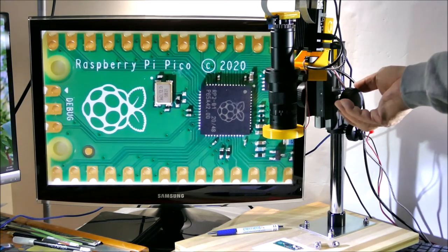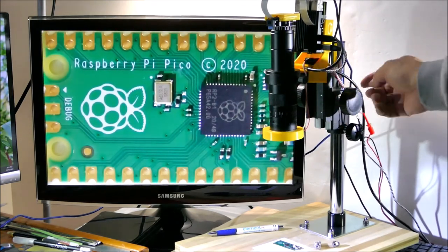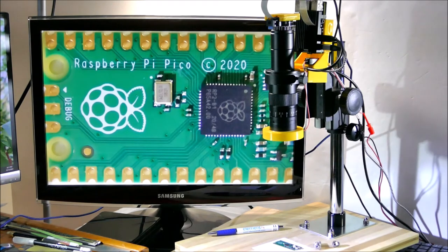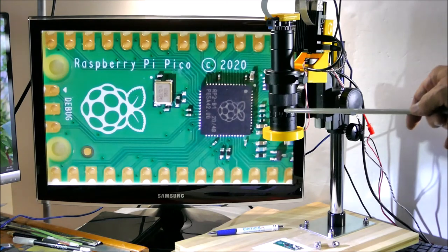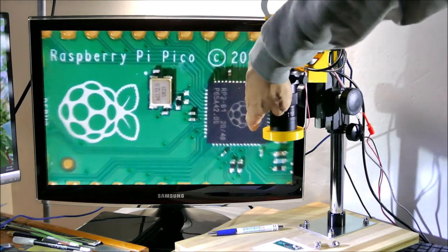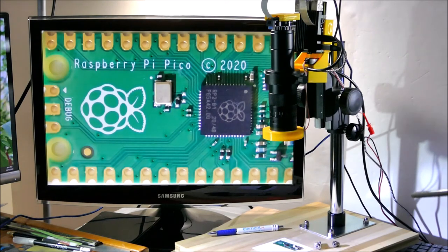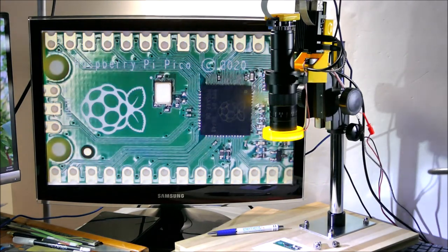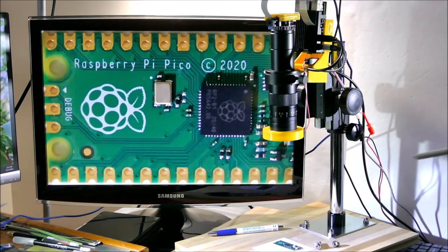Now this mechanism here is a focus up and down mechanism. A very nice smooth gear there. And then we have, of course, this bracket holding this big microscope lens, and it's got this adjustment to give us a different magnification, and I'll show you a higher magnification later. At the bottom here, there's a ring light, which I can increase the brightness of. And it will illuminate whatever is below.